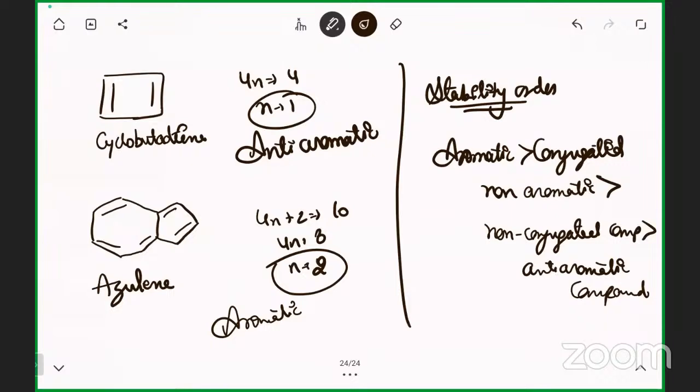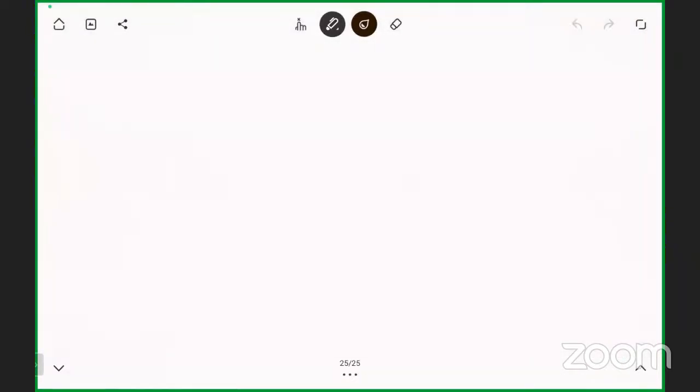Okay, so now we have completed the first chapter of organic, that is some basic principles of organic chemistry. Clear this much? Yes, sir. So now we have to start with the 11th chapter in your book, or the second chapter of organic, that is isomerism. Basically, it's a part of basic organic chemistry, or you can say general organic chemistry. Okay, so let me start with isomerism.